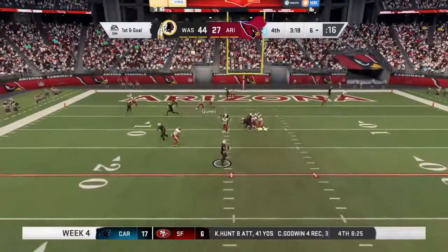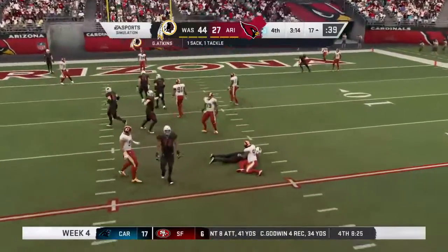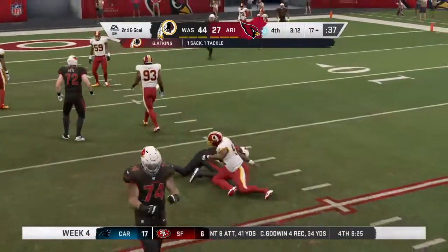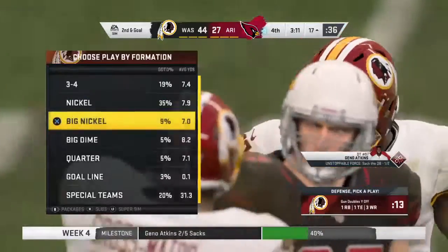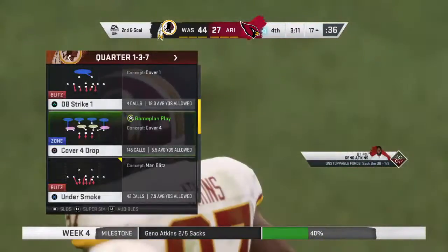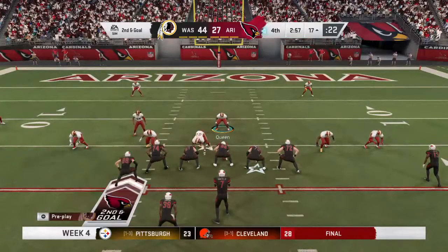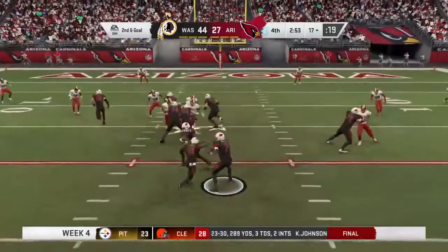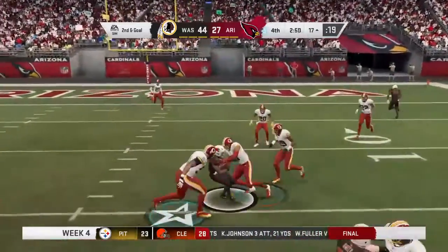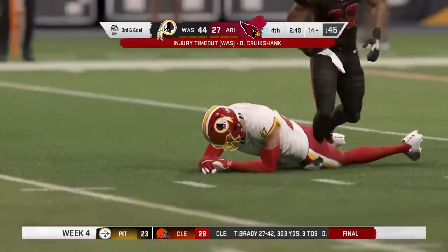Again, it's Haskins. And he's going to be taken down, sacked back around the 18-yard line. Getting the sack, the big D tackle, Geno Atkins. Well, there's still time to rectify this situation because the silver lining, they took a sack on 1st and goal. But that close to the goal line, that still definitely hurts. On 2nd down, it's Thompson. And he'll get about 3 as he's taken down at the 14-yard line.